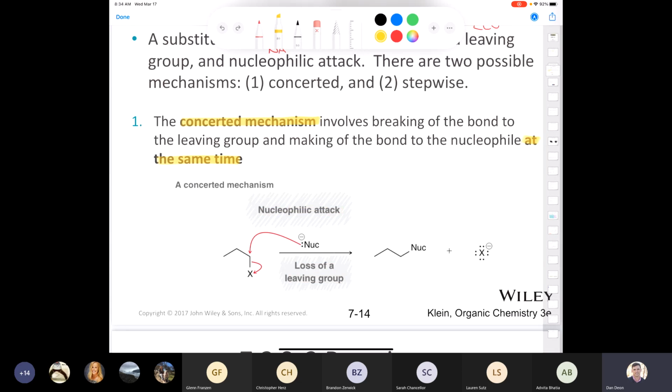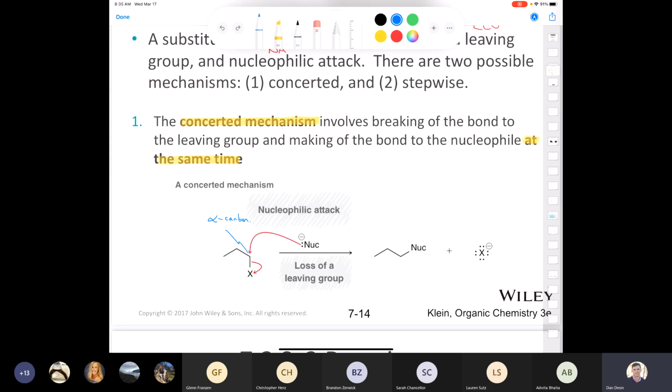Look what happens. We have our curved arrow, our nucleophile is attacking the alpha carbon. Notice that this carbon here is the alpha carbon. It's the carbon attached directly to our halogen. And then the leaving group is leaving simultaneously. Two arrows at once. If you were to draw these one at a time, it would be incorrect. It would not be a concerted mechanism. It would not represent the two processes occurring at the same time.